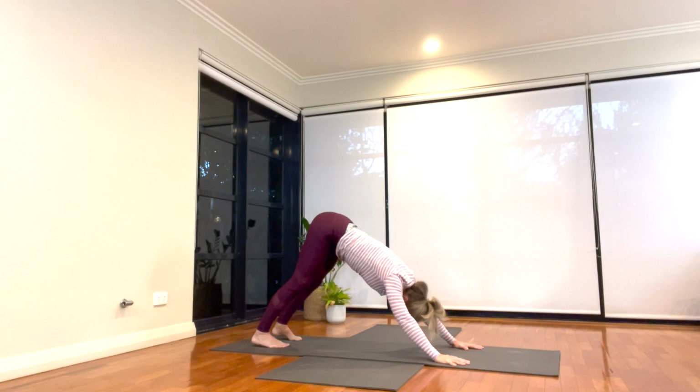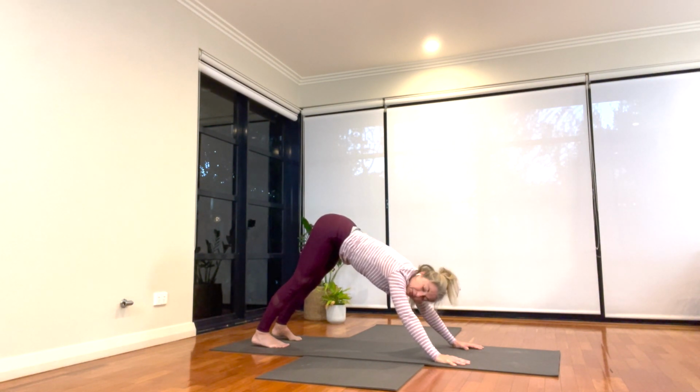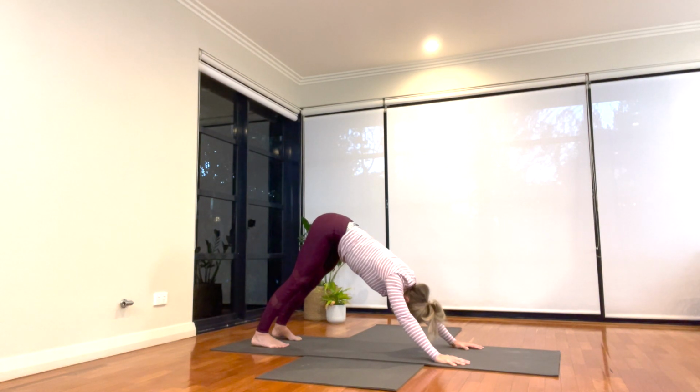If your back is rounded, bend the legs a little bit more and try and extend the spine. If you're dropping in towards your legs, lift away from them, strengthen your body. Slow the breaths into whatever you're feeling.